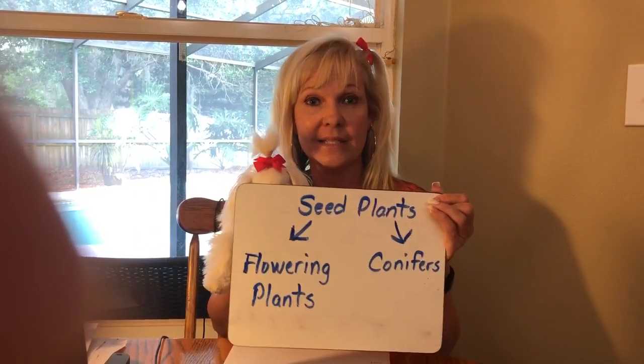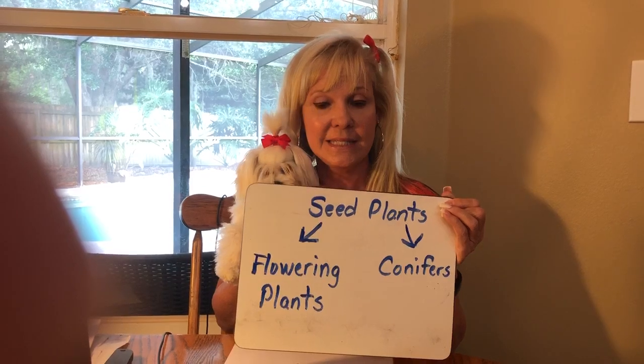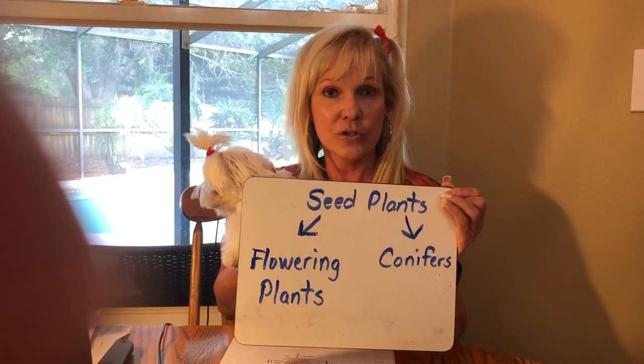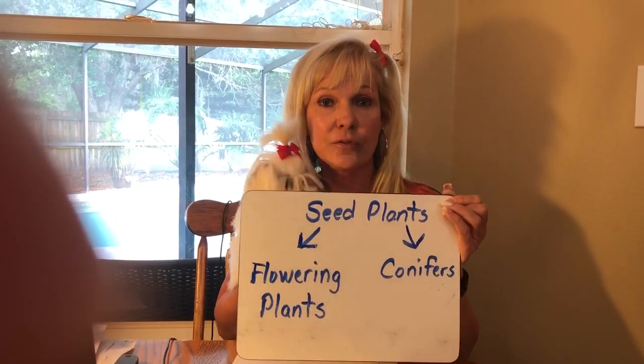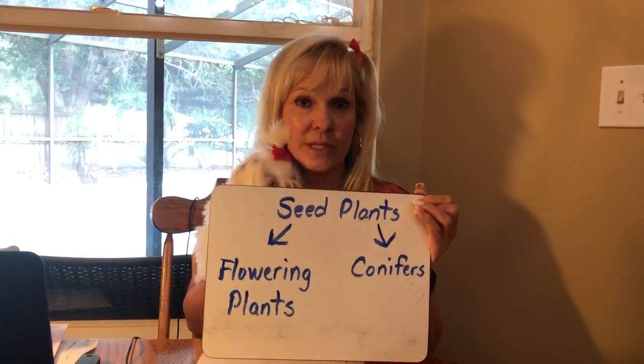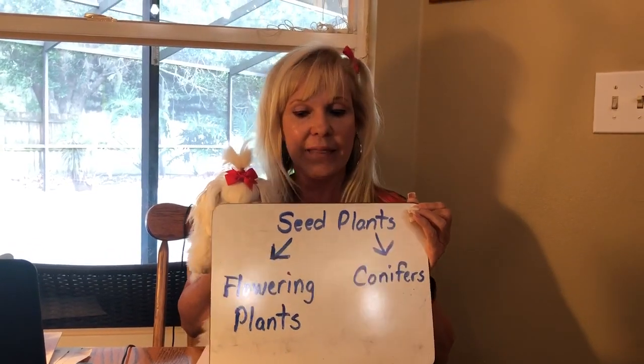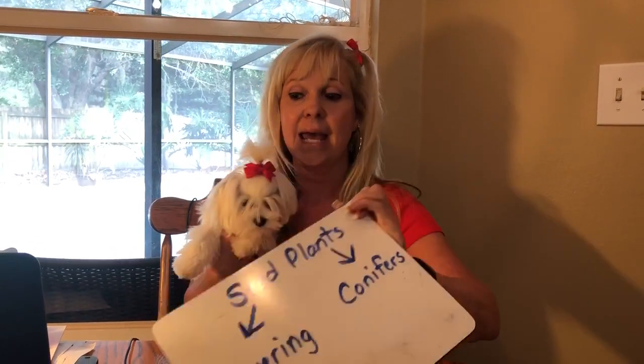Today we're going to be talking about flowering plants. Now here's an interesting fact that Mia wanted me to share with you. 90% of all the plants in the world form from seeds, and seed plants can be split into two categories, conifers and flowering plants. Conifers form their seeds in cones, and flowering plants form their seeds in flowers. And that's the group we're going to be talking about today.